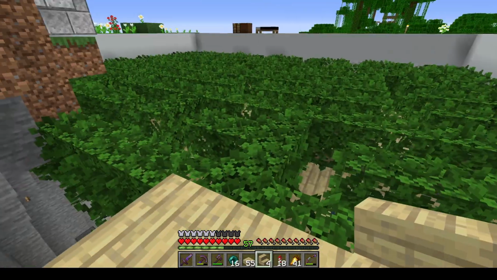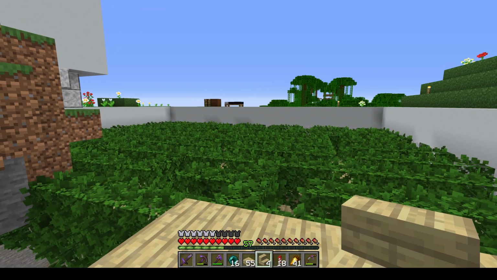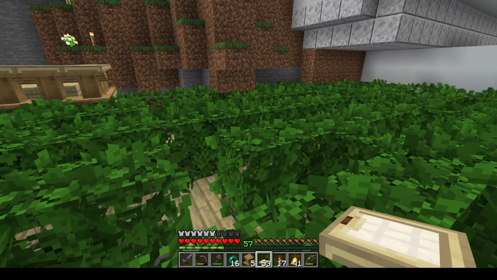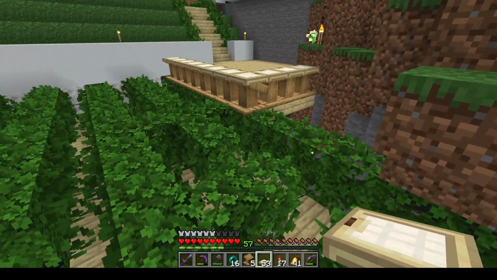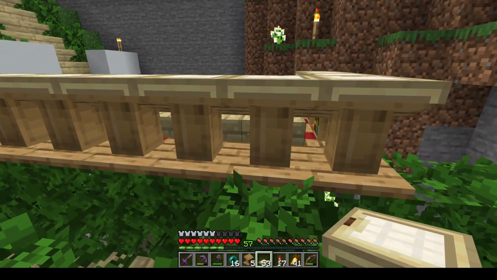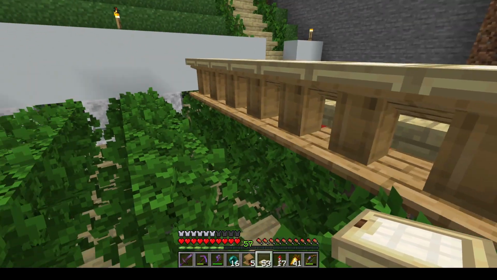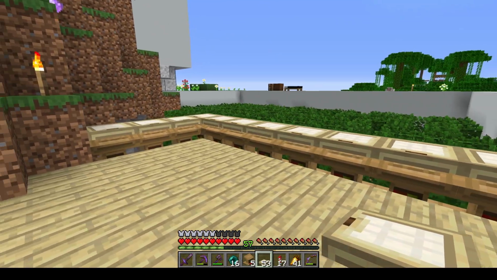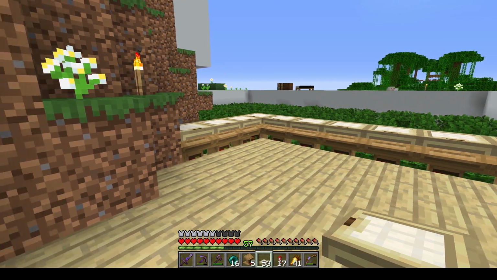Next job. Do some handrails. Gonna do that. And there we go. Handrail installed. Nice and safe. Always been a huge fan of lecterns being used as handrails. Adds somewhat of some substance to it.